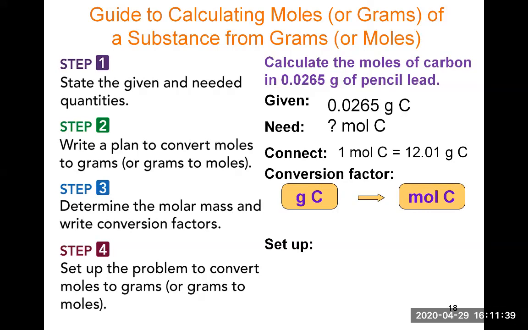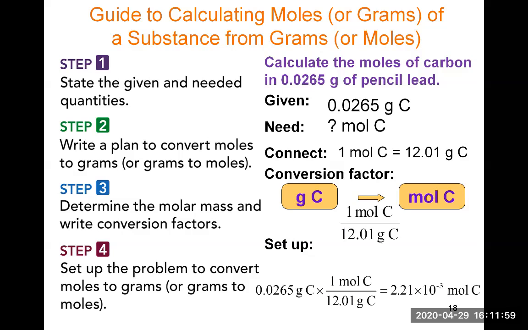So the grams of carbon will have to be in the denominator of your conversion factor. And so you will write it like this with 1 mole of carbon on top and the 12.01 grams on the bottom. When you put this all together, always start your calculation with the given amount. So 0.06265 grams of carbon, it's in the numerator. So you could draw a line below and a 1 under in the denominator to remind you that this is in the numerator.